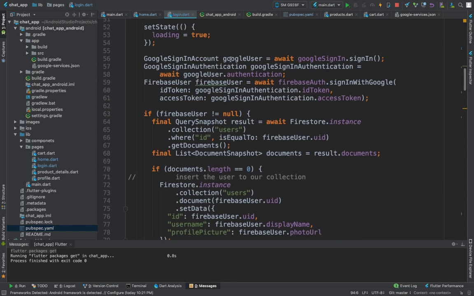And what we are going to do here is we will create a sign in with email.